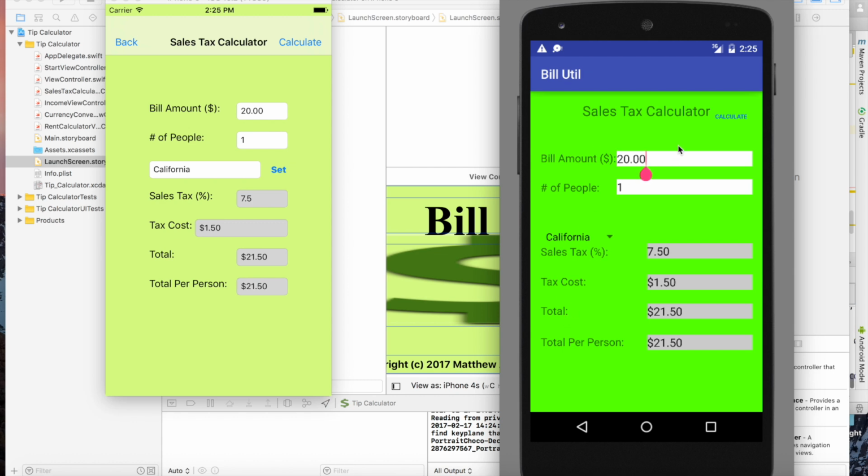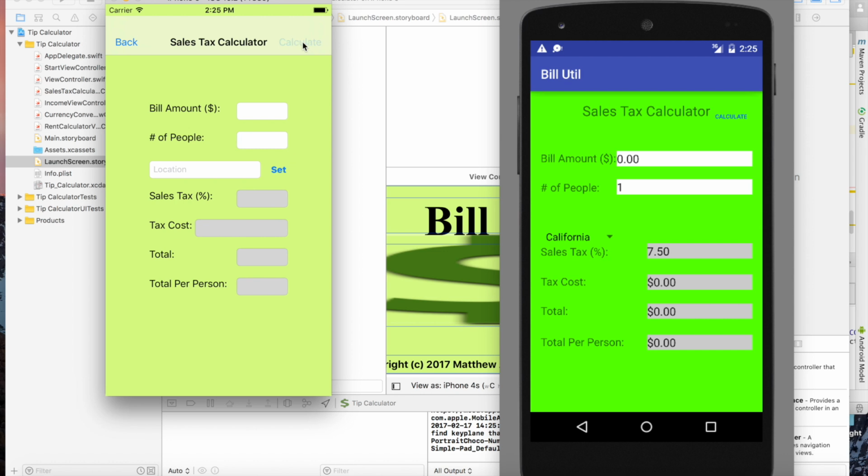Oh yeah, another cool thing is both of them do have error handling. So if you try to get the app into a bad state, it'll automatically correct it for you. Like it'll default to nothing here, and this one just defaults to 0. So you can't really break the system in my opinion. I think I've tested it pretty thoroughly. So if there are any bug reports, just let me know.